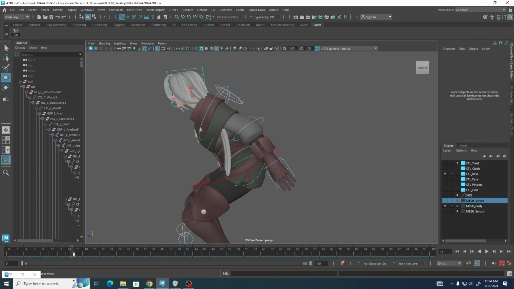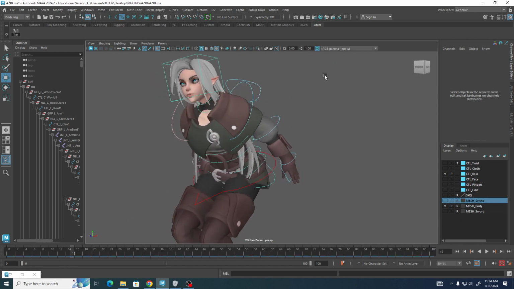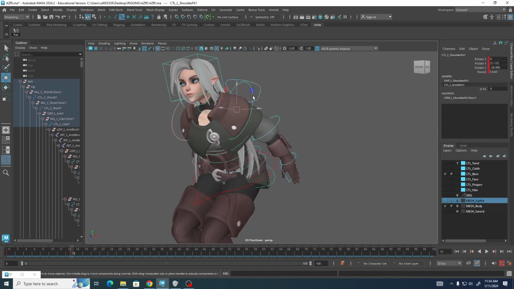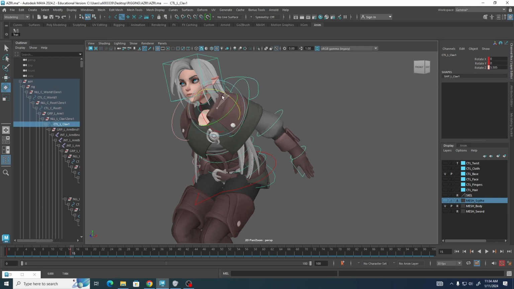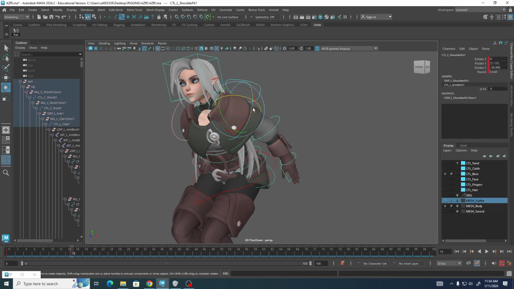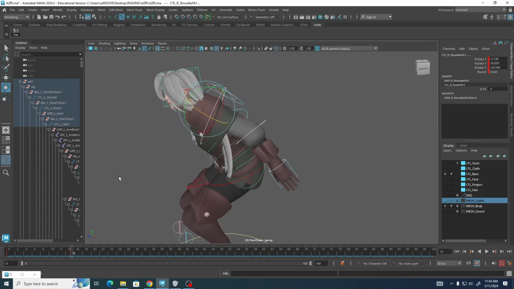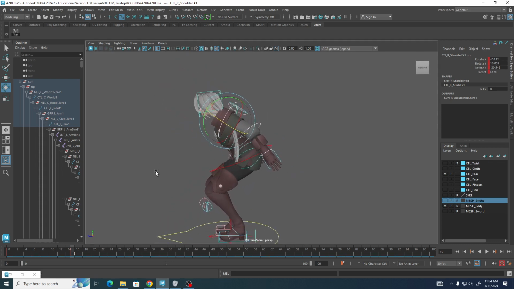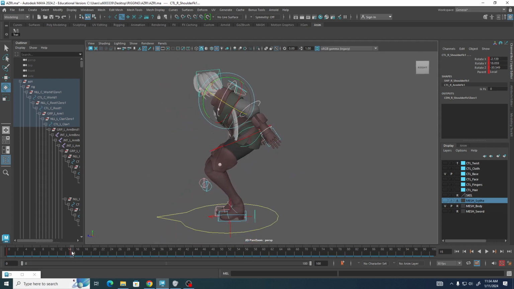So I'm coming back to 15. I'm going to grab the two shoulder controls. Again, I'm at frame 15. I've got auto key on, the little red button here.